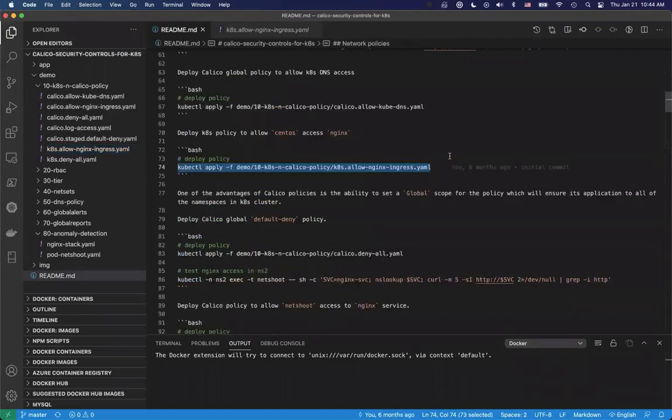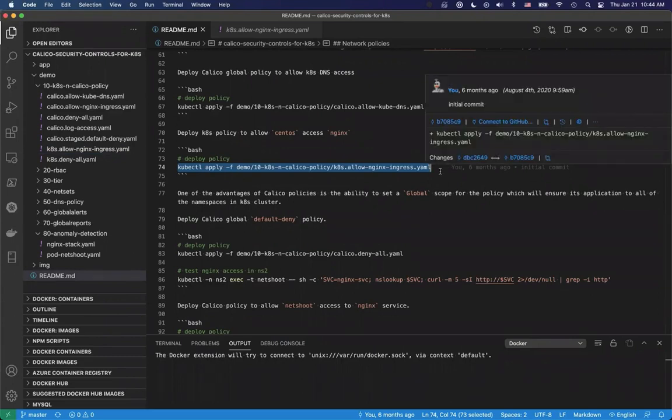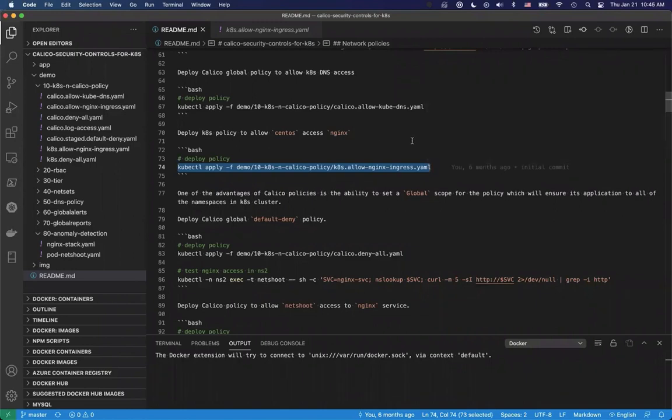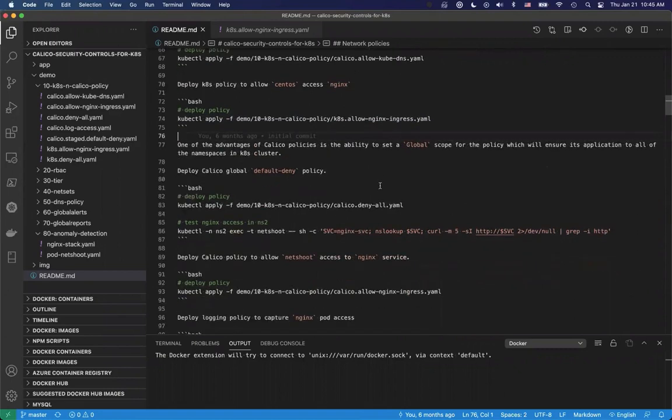It's always easier to start with just ingress rules and deploy something like a staged policy to help you understand which traffic can be blocked. And once you get to the level that you're comfortable with writing both direction rules, then you can go ahead and enforce your default deny. Also, staged policy is very useful in development and testing clusters where they do not necessarily block anything, but they give you visual cues of what would happen if some policies are missing certain rules, or if you're trying to simulate an attack.